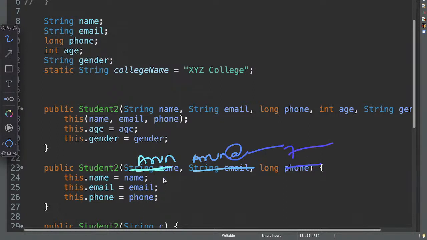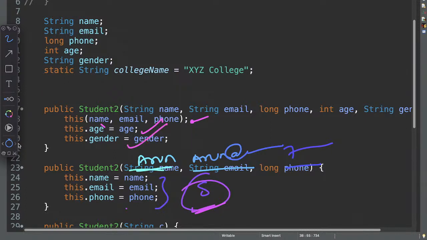So now this will initialize the name, email and phone for our current object. Who is our current object? The S. So it will initialize name, email and phone for this S, and then we are again over here. After this line, which is our instruction, we have to initialize age for S and gender for S. So this is how we can invoke a constructor within the constructor.